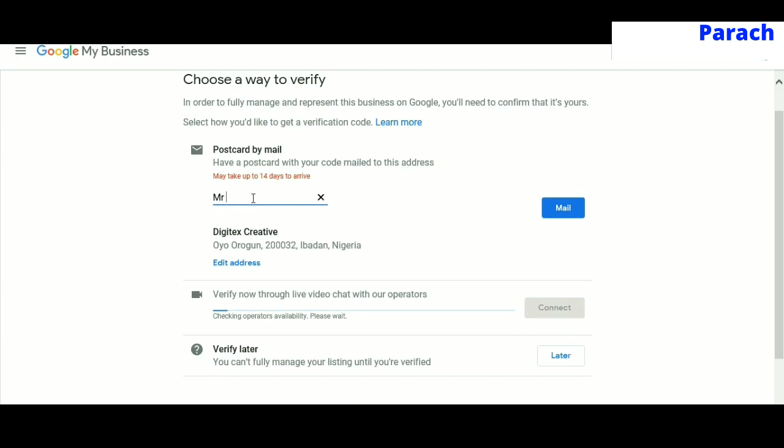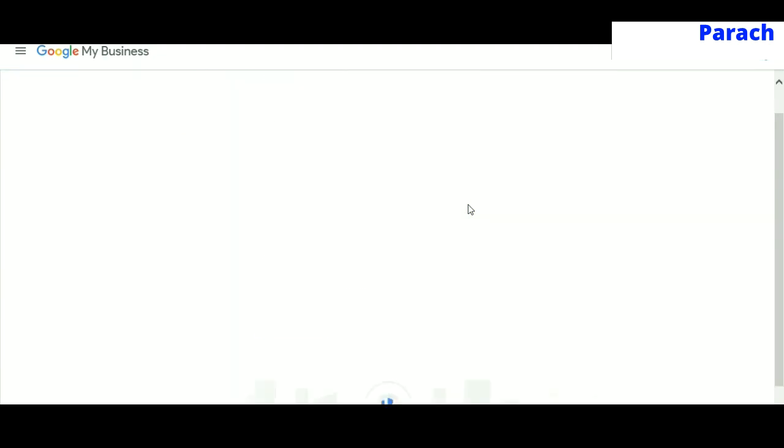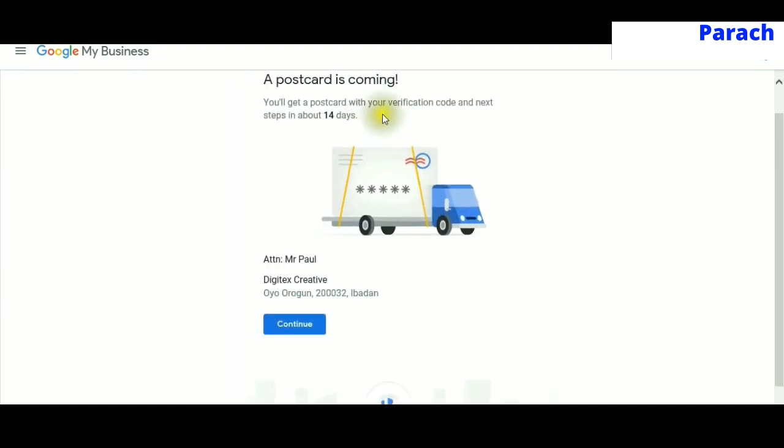You can also choose to do it later. Okay, so if you want to do it by postcard, that's by surface mail, but you may also have the option to connect through a live video chat, which could be faster, once you have very good internet. So it tells you your postcard is coming, but it takes up to 14 days or even more to get it verified.